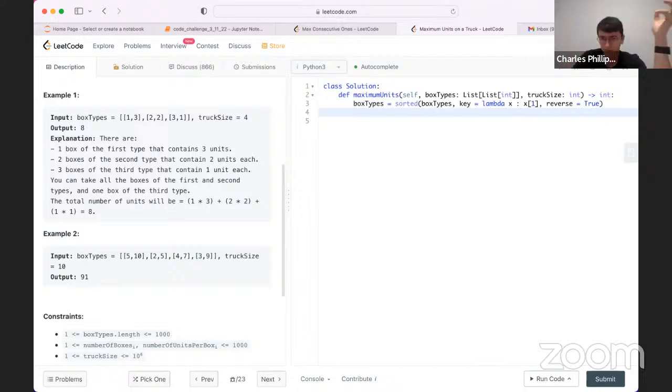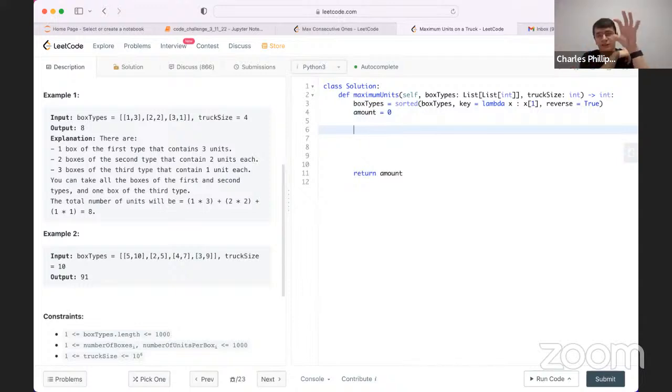All right. So next thing is, what do we want to return from this function? We want to return the maximum amount, right? So we like to store that in a variable. I'm also going to initialize amount to 0. That's just going to be the variable we return at the end. So we'll do our work and we're going to return amount. What we want to do is keep on adding as many boxes as we can while there's still space in the truck. So we're going to iterate through the list, and if there's space in the truck, we're going to add boxes. If not, we're going to break out and return amount.